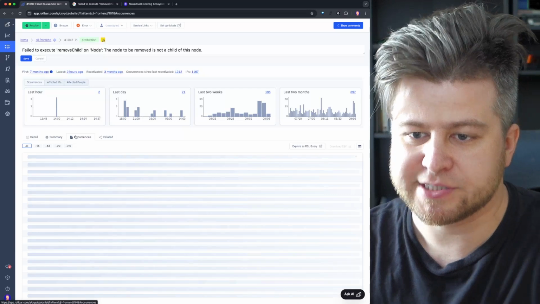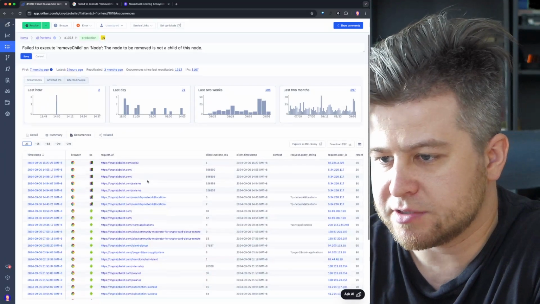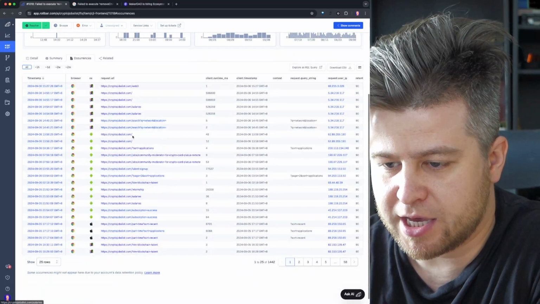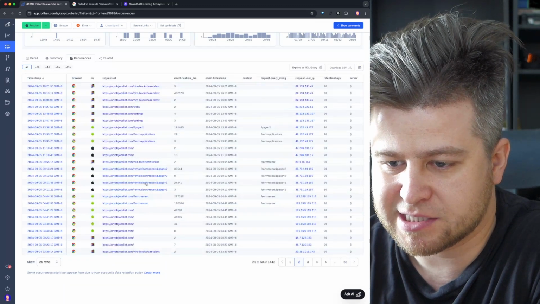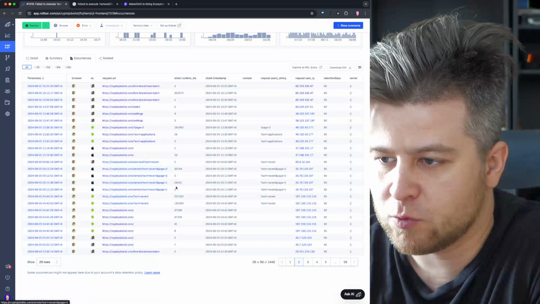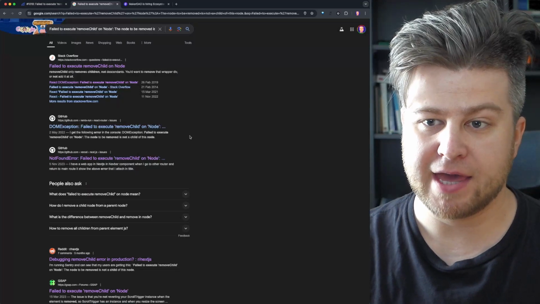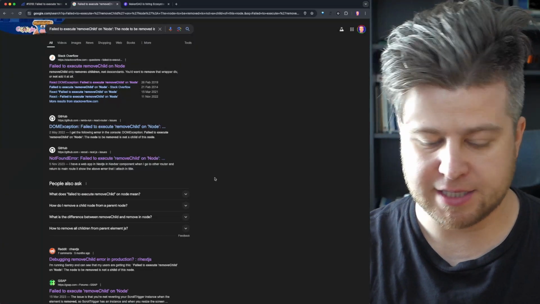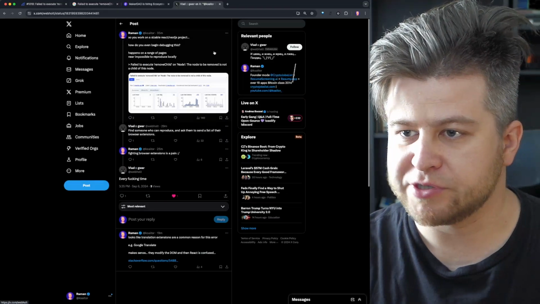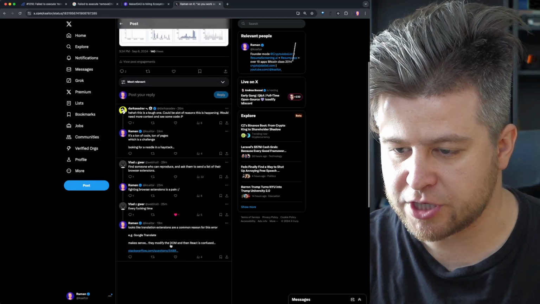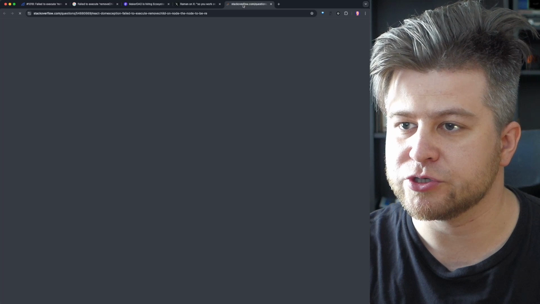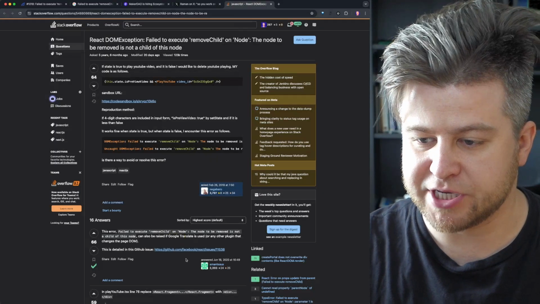I see summary occurrences. So it happens on a bunch of different pages, and at first I thought there was no specific pattern. It's not isolated to one particular page. Then I Googled it, and I posted on Twitter, and after some searching I found this Stack Overflow issue saying it's because of Google Translate.